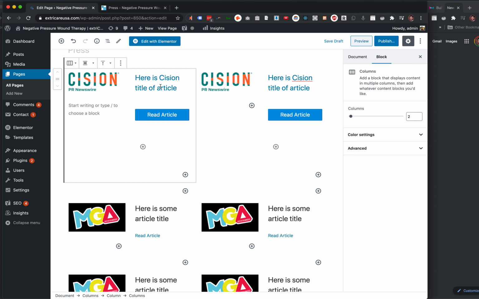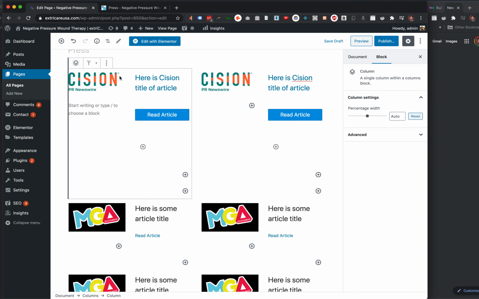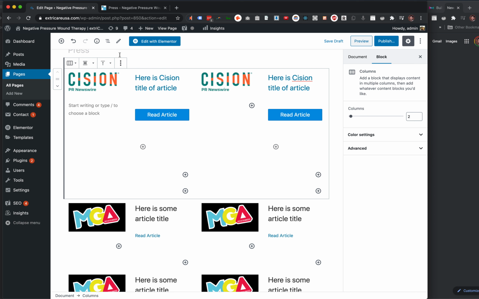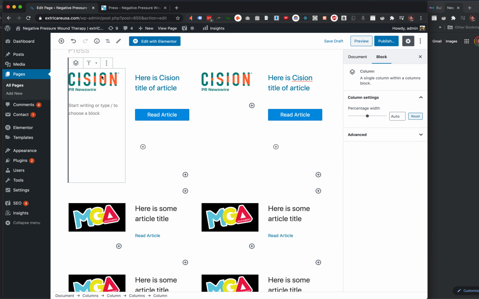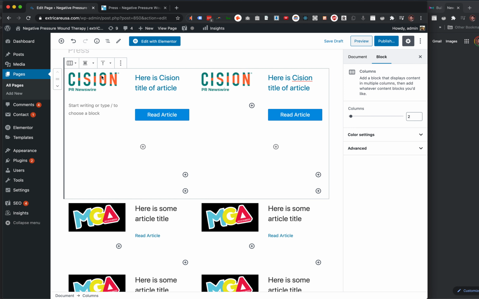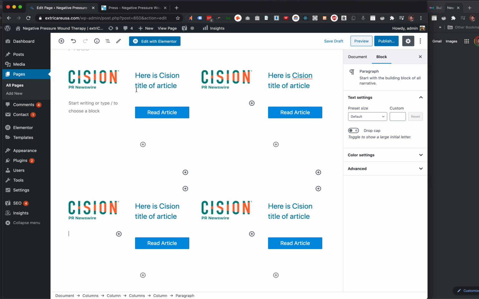So now that I'm in this double column, if I hit up again, I'm in the column for the full section. And if you ever get confused about where you are, there are these little dots here for the navigation, and it'll show you what you have highlighted and what's inside what you have highlighted. So it's useful at that point. So I'm going to click here, I'm going to hit up until I get the whole thing highlighted, right? And now I can just take this and duplicate this all day.